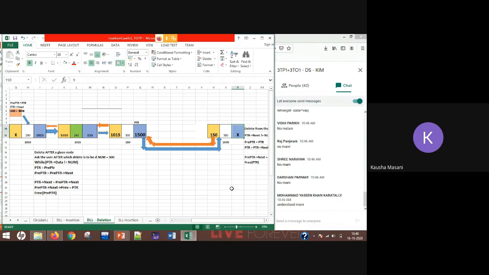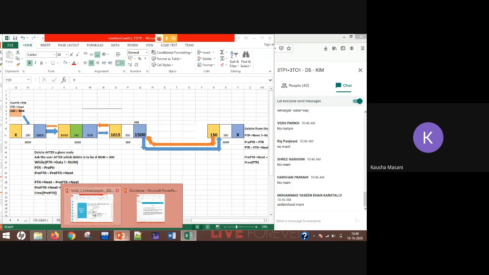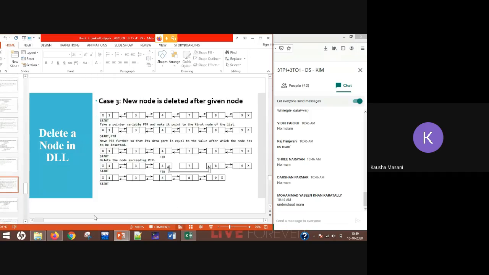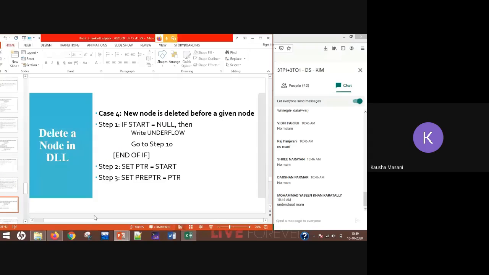So it is easy. If it is before or after, you have to compare the data. Is it equal to your supplied input or not? And if it is sorted, then you have to see whether it is less than your given node or not. So this is the way, and it is the easiest way. Once you do it like this, you will find linked lists very easy. Fine. We can go with one more case: the node is deleted before the given node.